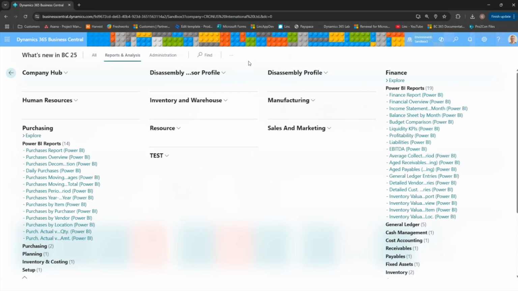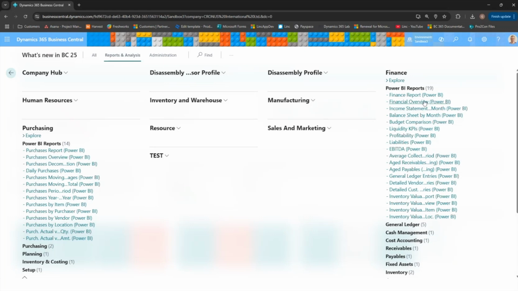Again, if I go to the reports, all the reports functionality to find those reports, you could see that Microsoft added the Power BI reports grouping so that we can easily find those Power BI reports. There is a Power BI reports connector setup that needs to be done beforehand before these reports can work.